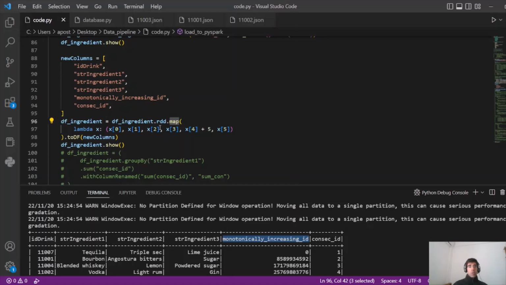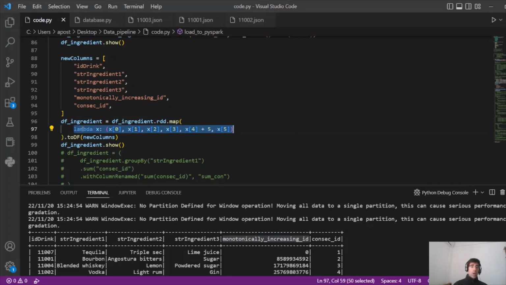Here we need to convert the PySpark DataFrame into a resilient distributed dataset first. So df_ingredient.rdd.map applies the lambda function for each record. If you don't convert it to an RDD first, it's not going to work. It's going to give an error. So people just convert it to an RDD first, then use the map function, and inside use whichever function you want.